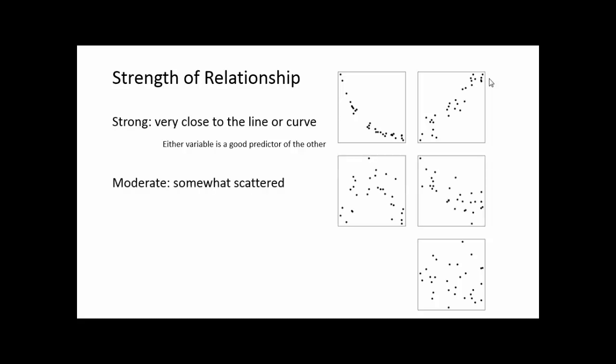We might actually have more moderate relationships. Strength is really the term. So you see here a nonlinear form. Again, this is one of the not so nice ones. It just sort of goes up and down. But you notice there's just a lot of scatter around it, much more scatter than the nonlinear relationship right above. The line that you would trace through that cloud of points, the points are scattered all around it. And here's another one where I have a linear relationship, but the data is kind of scattered around that line. So that is a moderate relationship, moderate strength of relationship.